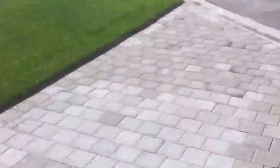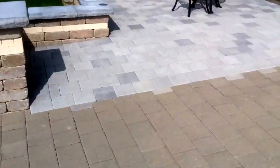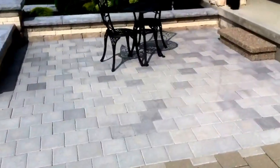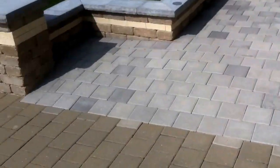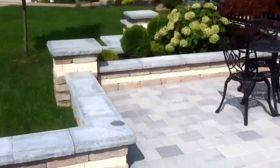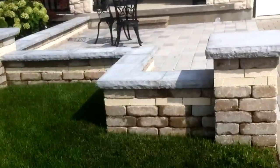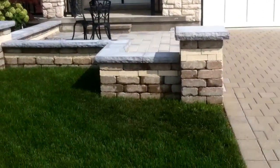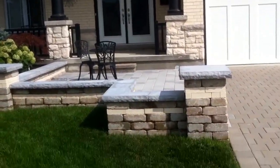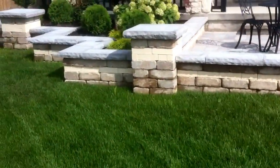We've also extended the driveway here. We put the patio in — just a little sitting area to help blend things — and we've got the new garden in the front as well. There's banding of the house brick to help tie everything in, as well as the natural stone coping.